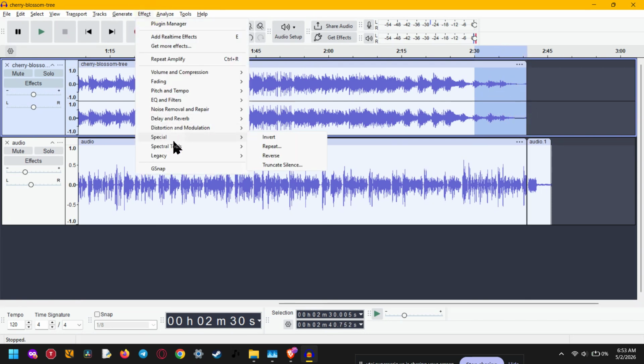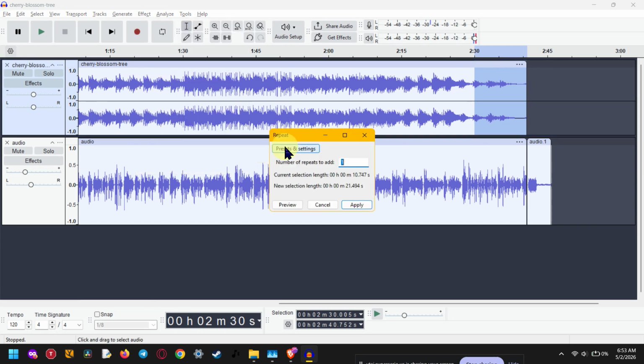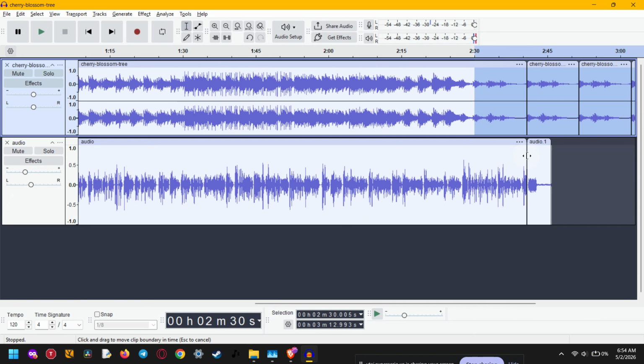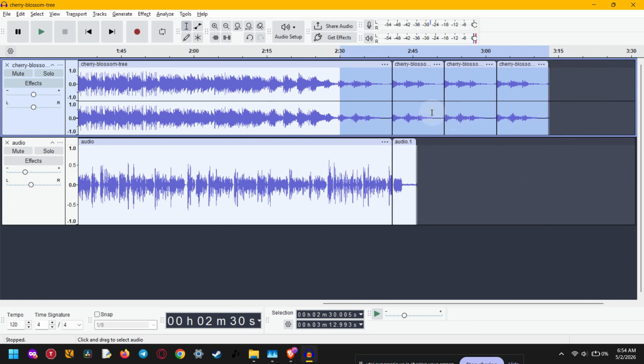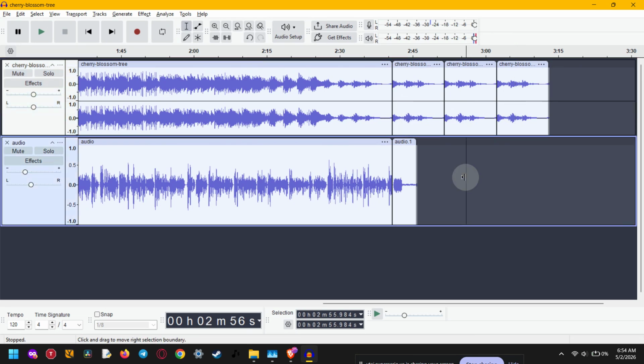This opens the Repeat tool where you can tell Audacity how many times you want the audio to be duplicated. In the box that appears, type the number of times you want to repeat the clip. If you want the clip to play several times in a row, enter that number here carefully. Then click Apply. Audacity will instantly generate the repeated copies and place them in your track, creating a longer audio segment. This is the method you want if you're building a loop for a background track, repeating a sound effect, or extending a phrase so it lasts longer in your project.